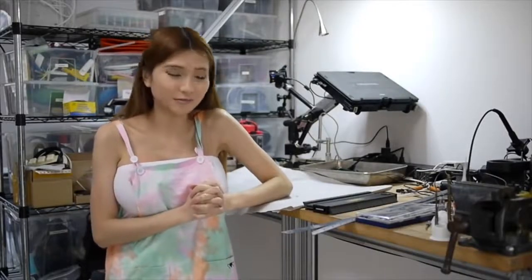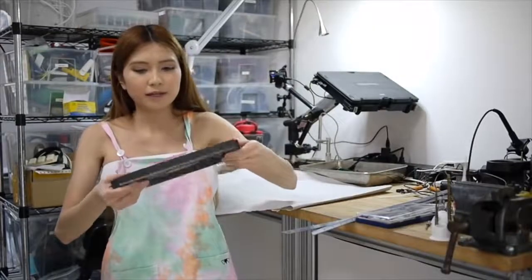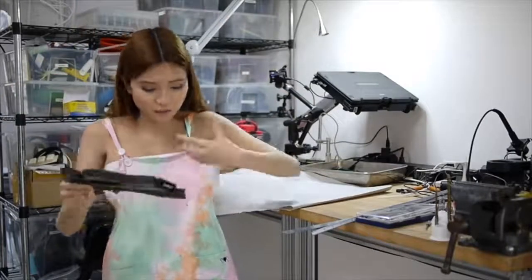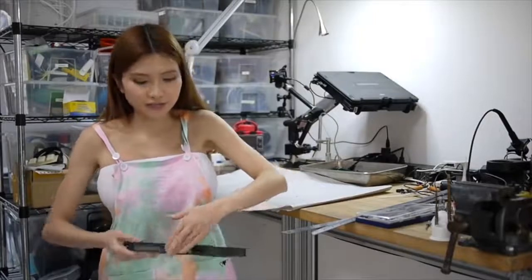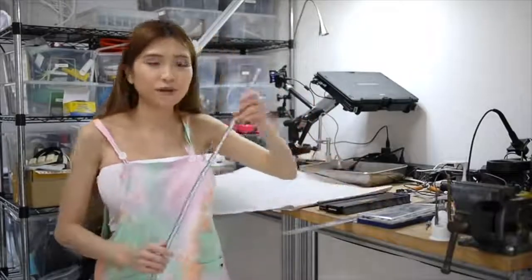I will show you how I model my 3D printed wearables. If I want to make a hairband or a headphone, I will use this tool. I don't know its name, but I can use it to get the shape of my head, my wrist, or other parts of my body. But for my chest I'm not going to use it because it's too hard. I will use another tool called the flexible ruler.